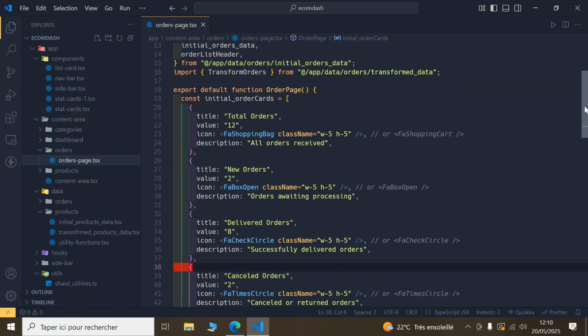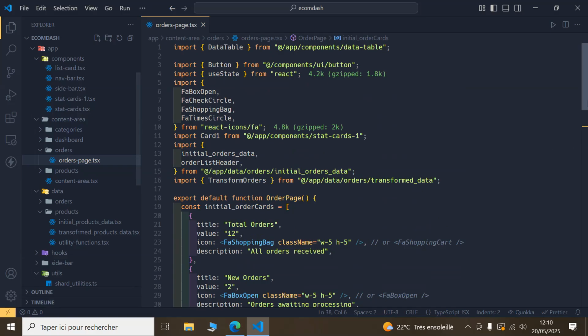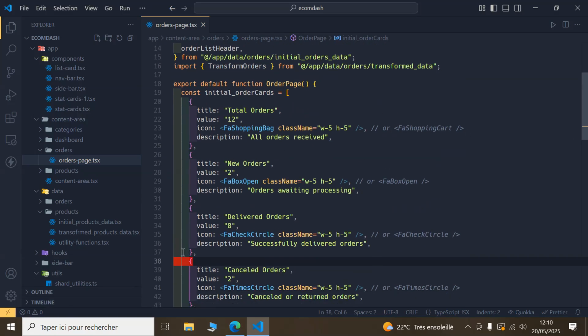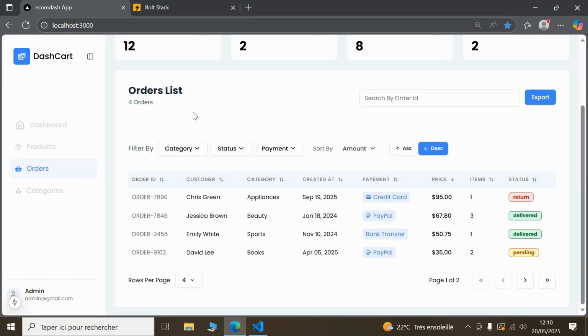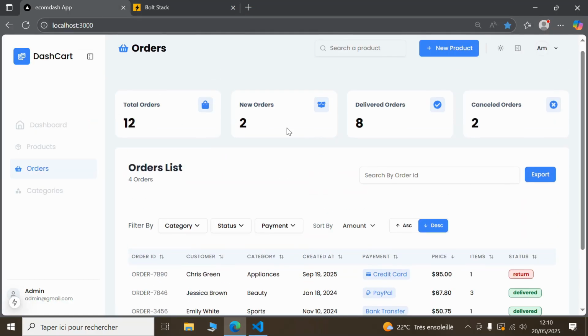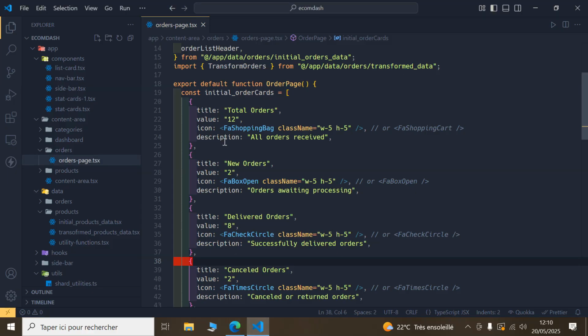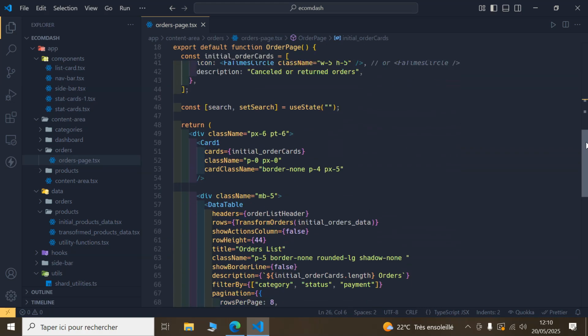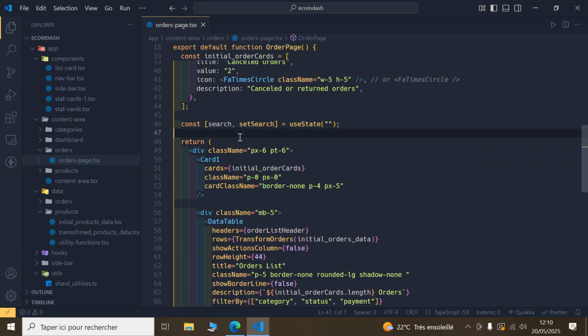So this is the code. We're having some imports here, and we're having the array, the initial order cards that we're going to be using for these cards at the top. So for each object, it's going to have the title, the value, the icon, and the description. And then I created this initial internal search state that we're going to be using inside the data table.